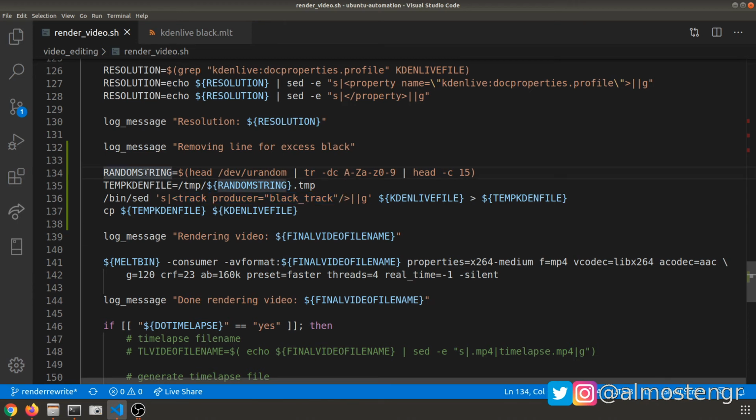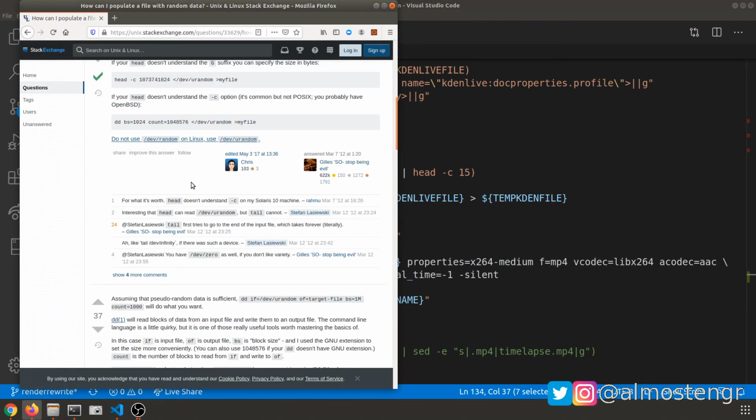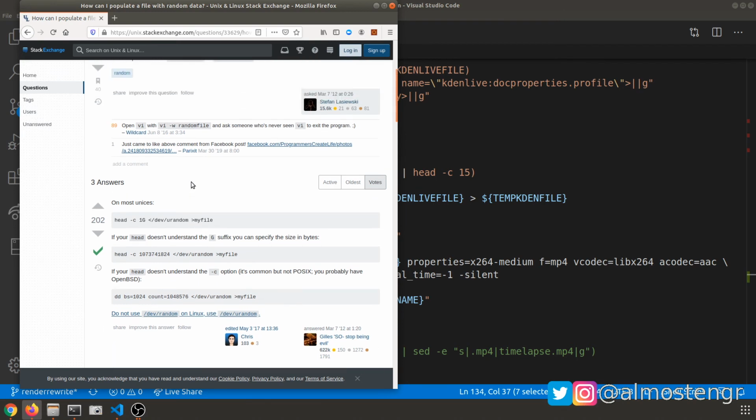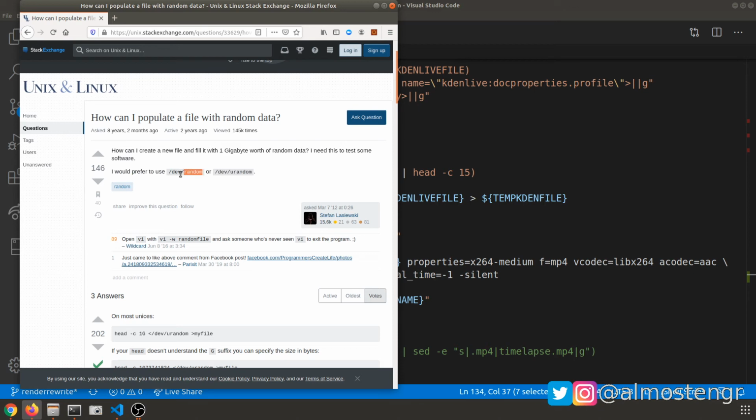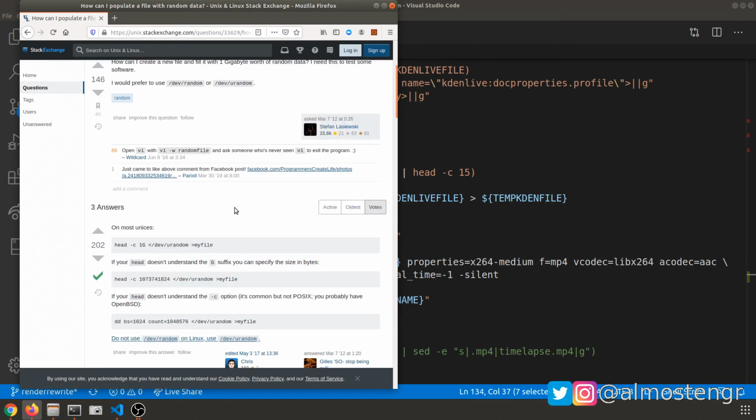So, just a recap before we close out. Generating a random string from /dev/urandom. In some systems, this might be /dev/random, as you saw here on the Stack Overflow post. Did I see dev random? Yeah. So dev random or dev urandom, either one works.